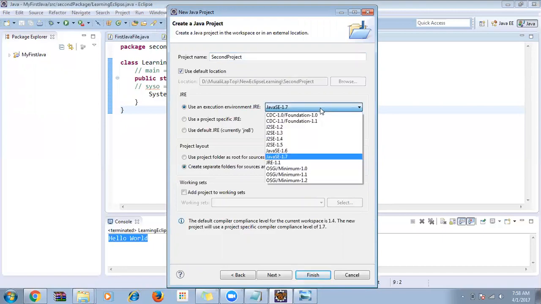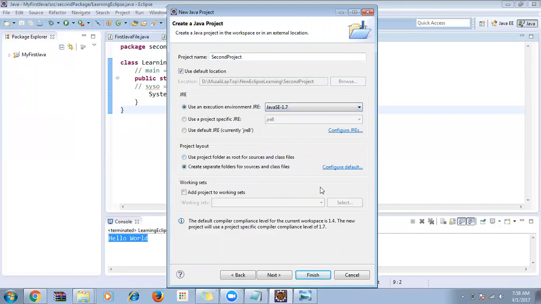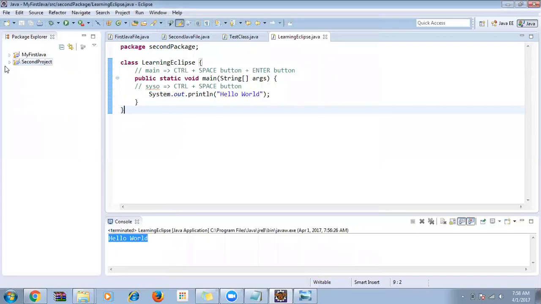Yes, then. And here it's already selected, so no need to. Java is 1.7 or 1.8. Correct. Always I need to select the environment as Java SE 1.7 or 1.8. Yes, I think one time it will select it, then next time it will populate automatically. Yes, correct. Super. Then finish. Yes. After that.